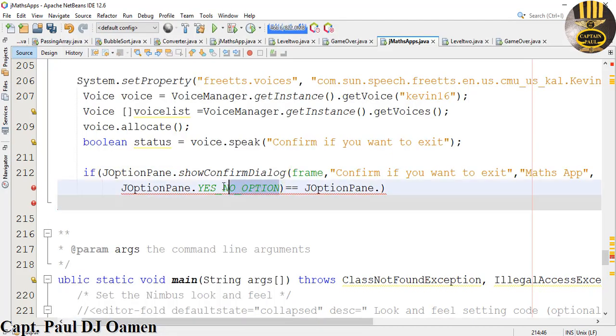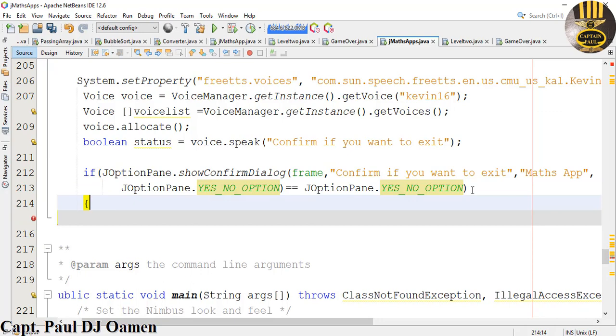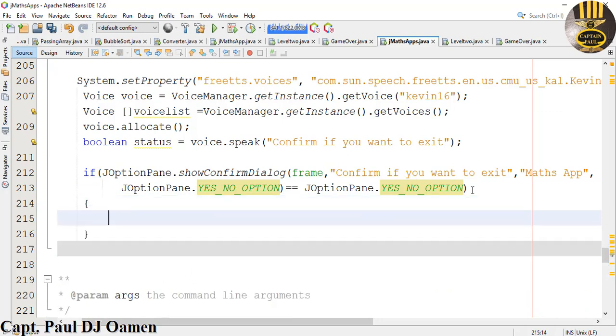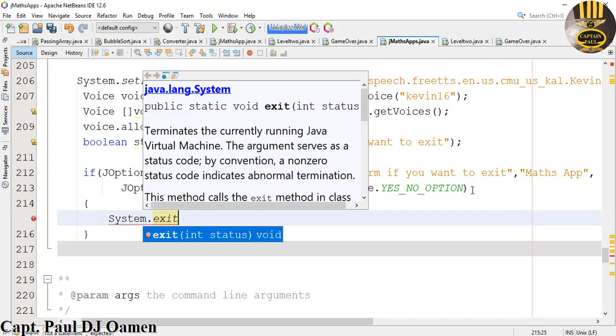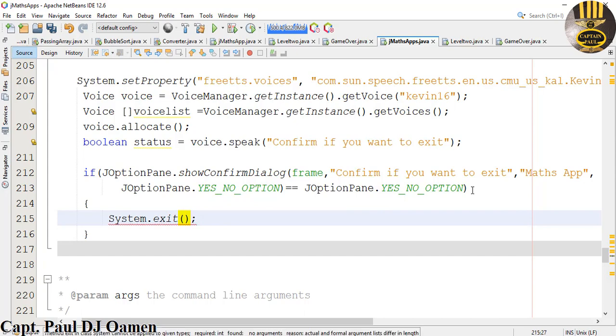We just copy this and paste it right there. And now let's use the curly braces, and we just end it by saying system dot exit, and that is it.